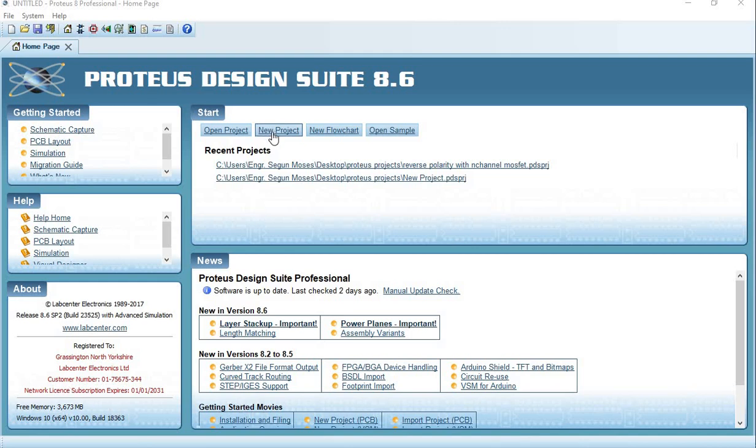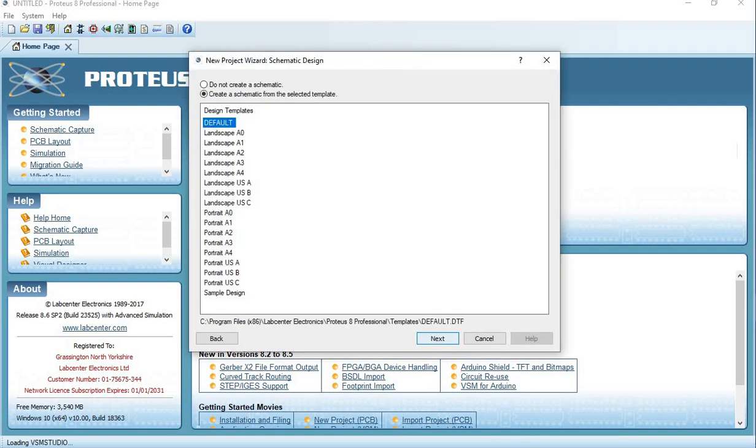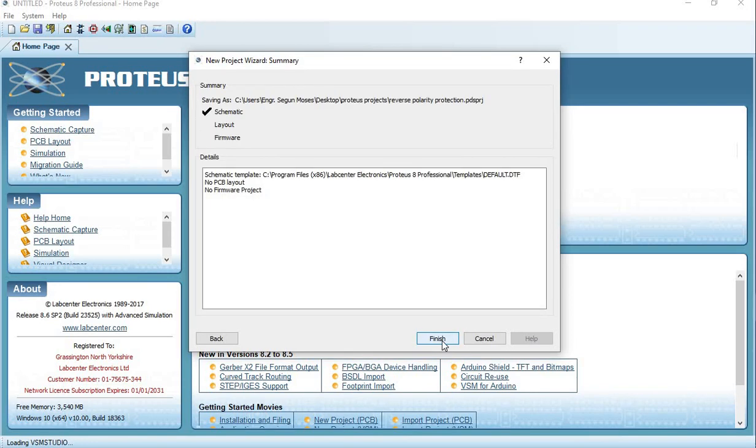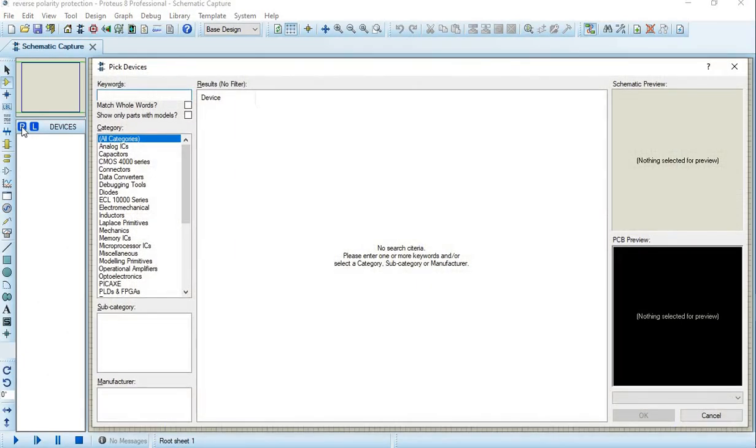So we'll start with Proteus, so I can just give you the theoretical aspect of it. I do the schematic, the PCB layout and the firmware, but I'm not using any code for this one. So I'll add components, and now we want to select our devices. We need a transistor, two resistors, and the battery voltage source, and that will basically be all that we need.